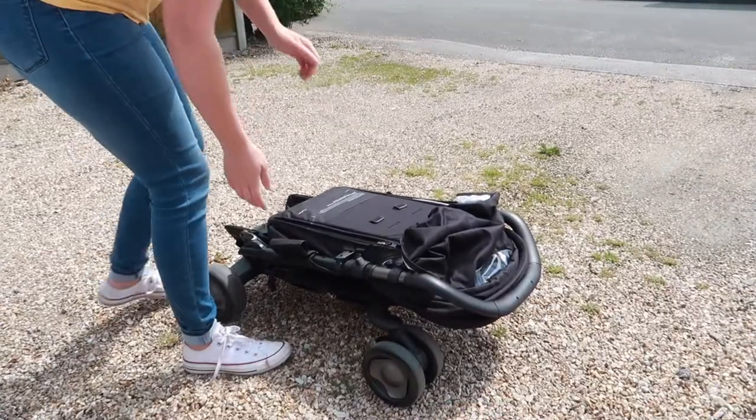The only thing that we had to do with the pushchair was put the hood on, and everything else was already ready to go. So if you follow the instructions, then it's very easy. The hood is very big, the shopping basket is big, it's very stylish, it's got a good brake system, and it's a nice dark colour. So now that it's ready, we're just going to put Ellie in it and see what it's like.